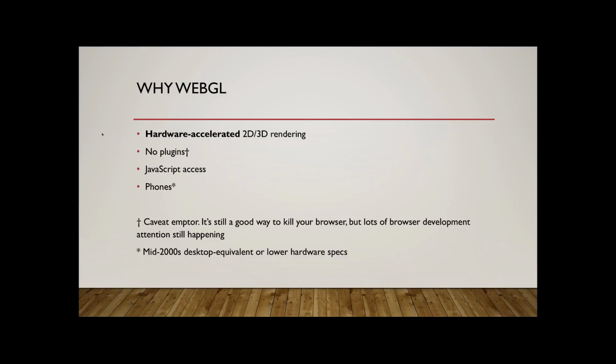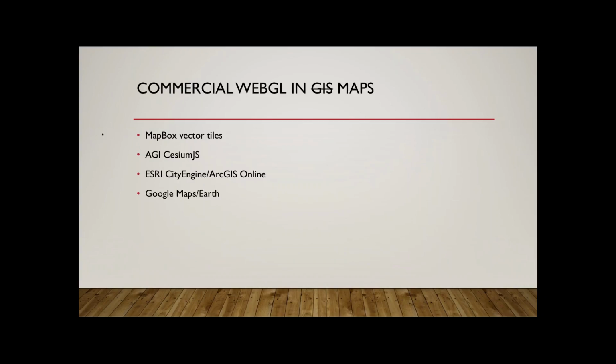Additionally, WebGL allows you to interact with this hardware accelerated rendering using JavaScript, which allows a much broader audience of software developers to be able to develop for it. And WebGL is viable on your phones as well, although the hardware specs tend to be quite a bit lower than your typical desktop or laptop. But the ability to target a WebGL platform and have good coverage of more than simply just a browser on a desktop application. Commercial vendors have been jumping into WebGL all over the place.